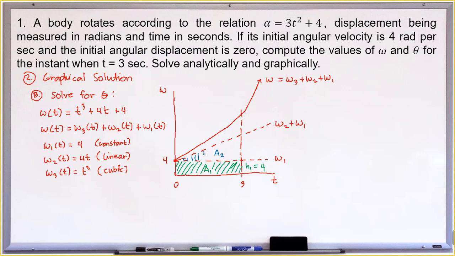It is a triangle, since these are lines. So this is our area 2. I hope the designation for area 2 is visible. Its height is h2. H2 is evaluated using the function W2 equals 4t, evaluated at t equals 3 seconds. So that is 4 times 3, which is equal to 12. That is the height. Now, they have the same base. The base is equal to 3.